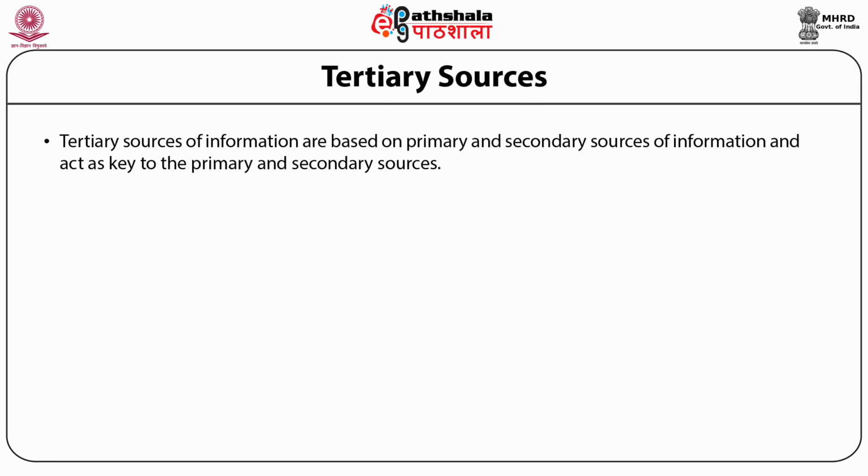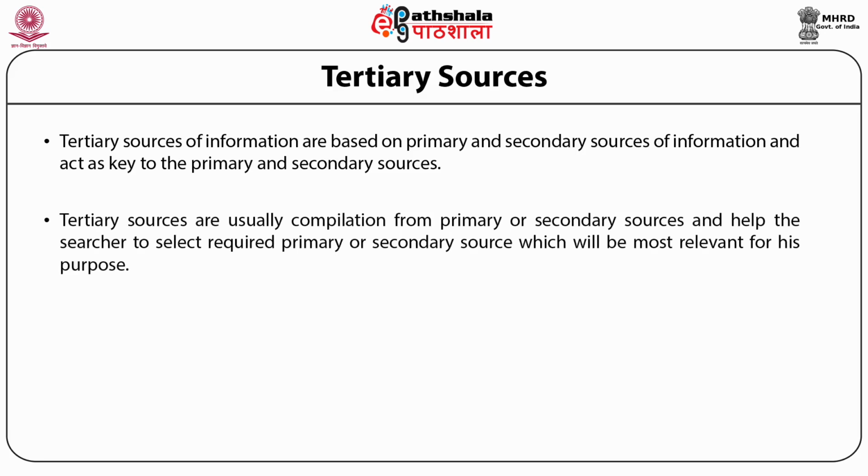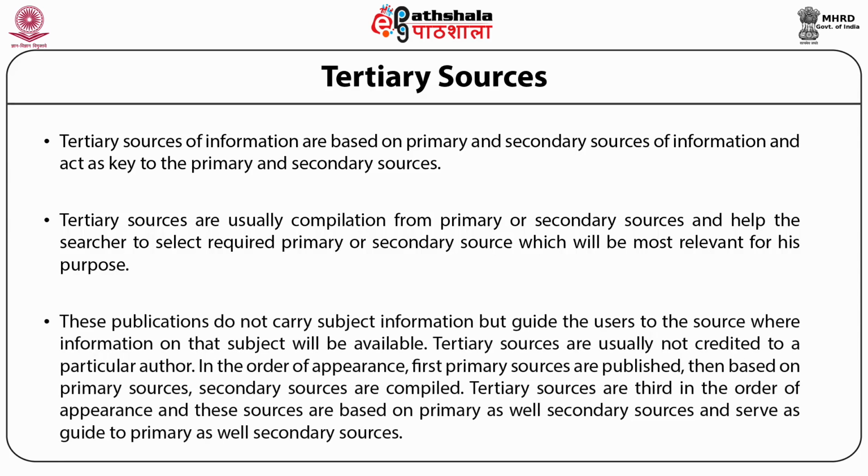Tertiary sources are based on primary and secondary sources of information and serve as a key to the primary and secondary sources. Tertiary sources are usually compilations from primary or secondary sources and help the researcher to select the required primary or secondary source which will be most relevant for his purpose. These publications do not carry subject information but guide the users to the source where information on that subject will be available. Tertiary sources are usually not credited to a particular author.